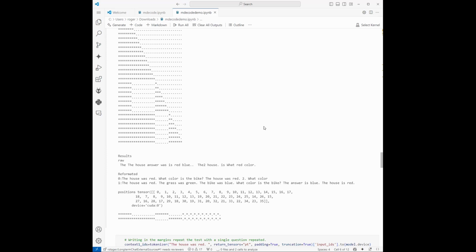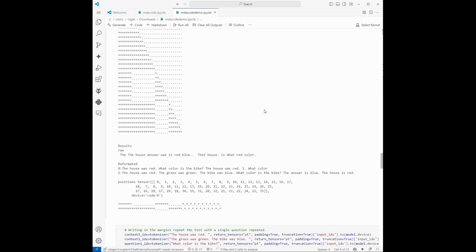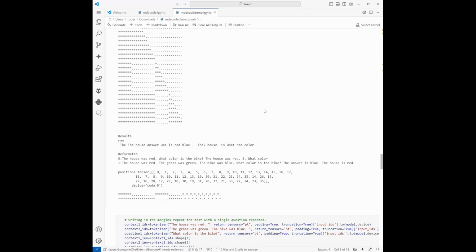The point here is that in that paper, they did each one of these chunks sequentially. They asked, what color is the bike to chunk one? What color is the bike to chunk two? And they did this for potentially hundreds, thousands of chunks. And we're showing that you can actually do many of these chunks all simultaneously.